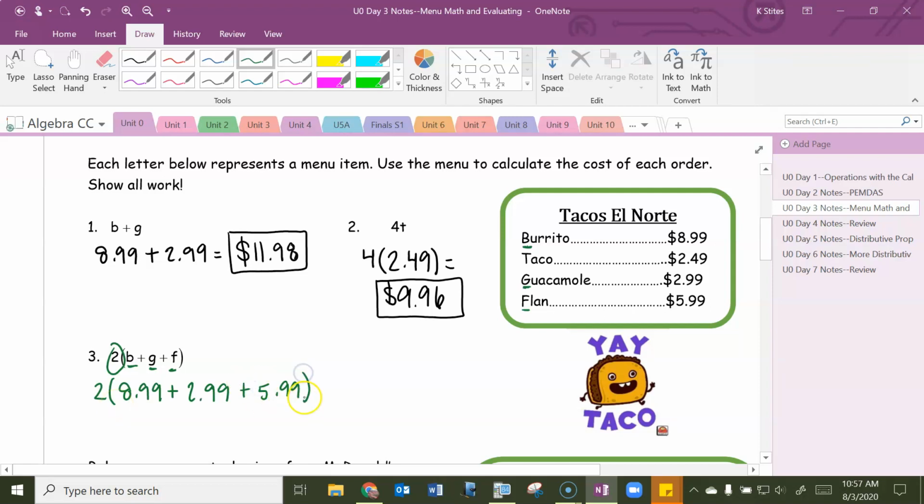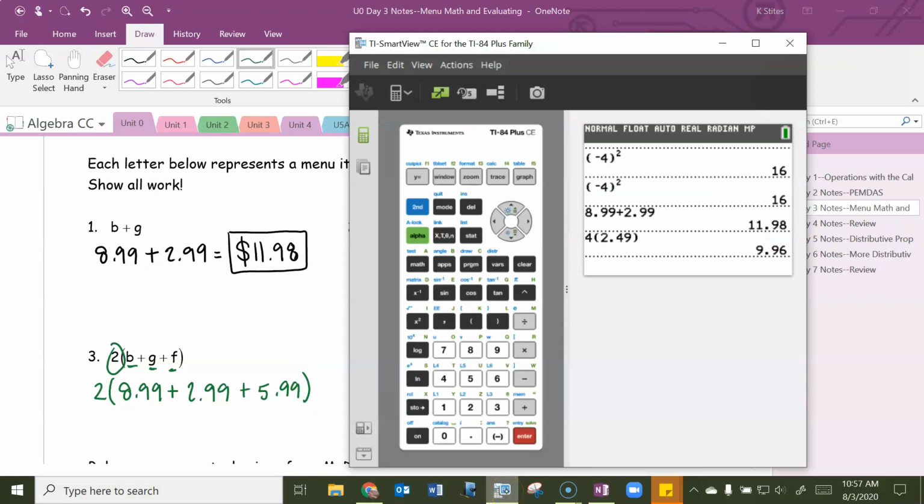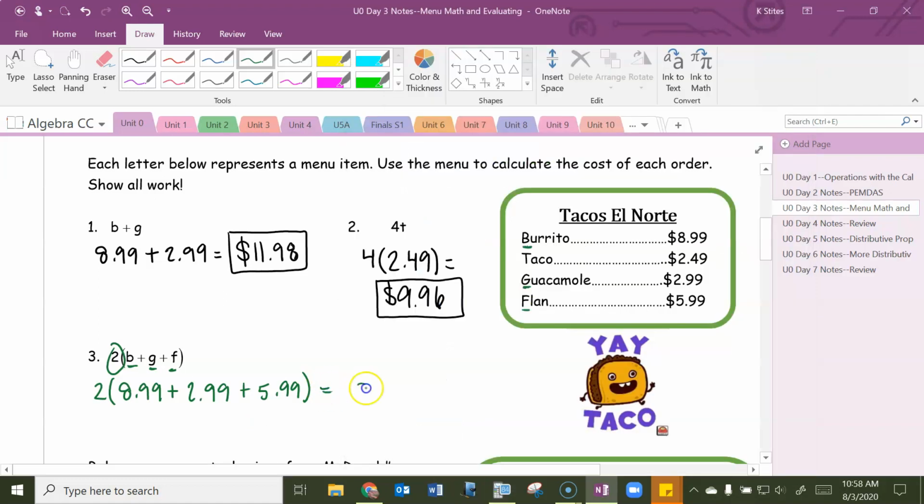And you can type this in 2 different ways. You could actually type it in the way we wrote it. Just be really careful. And I actually want you to type this in as well. Okay, don't just sit there and be like, oh, Mrs. Stites, you've done a great job typing that in. You type it in too. I know how to use my calculator. We need to make sure you know how to use it. $35.94. The other option would be to just type in this part. So do that, and then you can multiply it by 2.